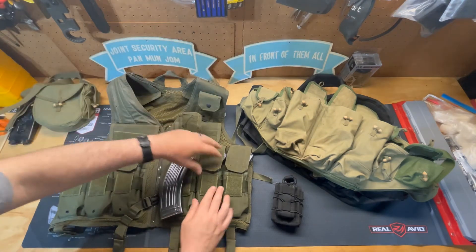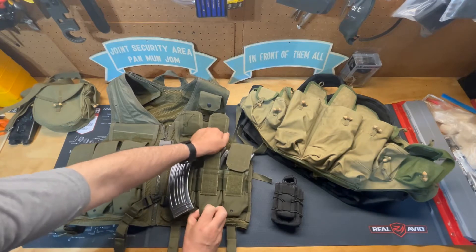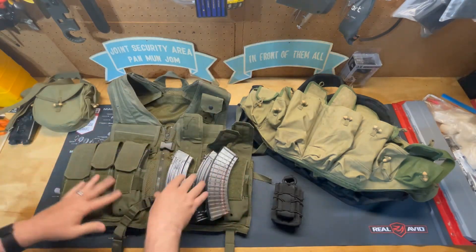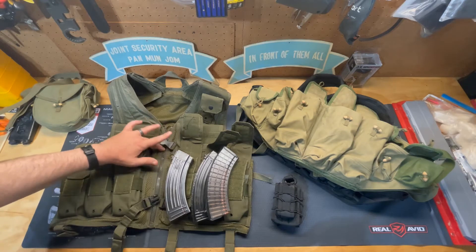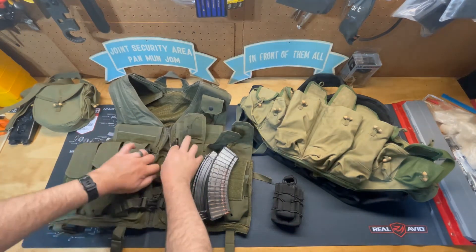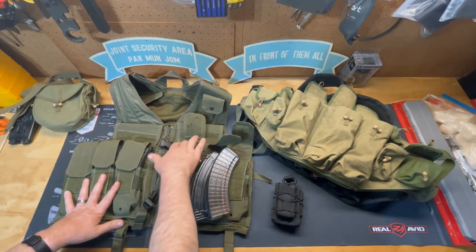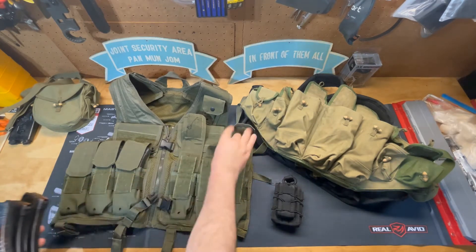You've got your steel ones without ribs, your steel ones with the ribs, and your polymer ProMag ones. It just slips on like a regular vest with Fast-X buckles so it doesn't put too much pressure on the zipper — you just unzip it, throw it on, and zip it right back up. It gives you a lot of options. It's adjustable, and the tabs are for you to put the magazines and other gear in there.